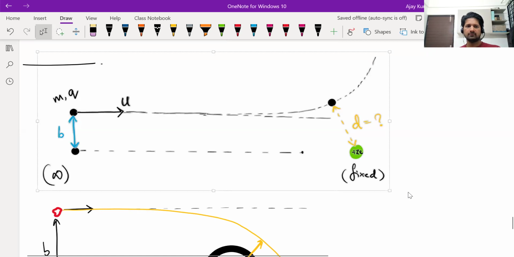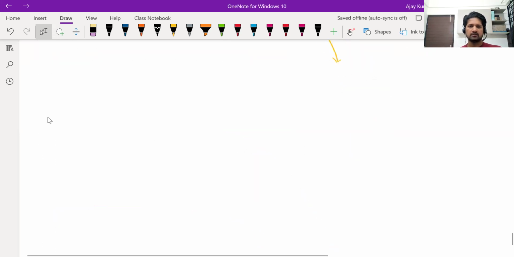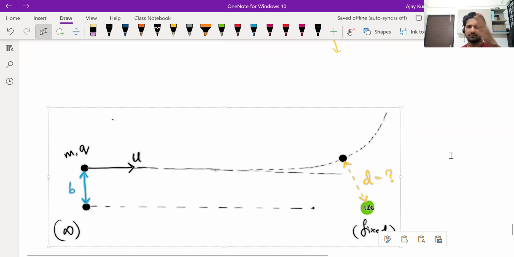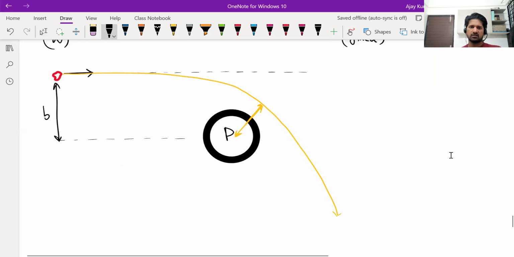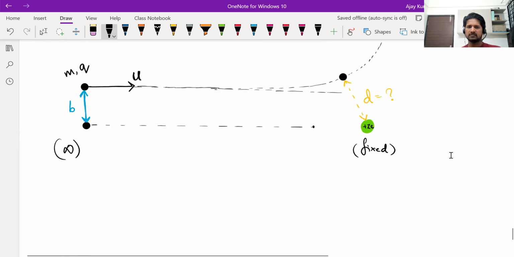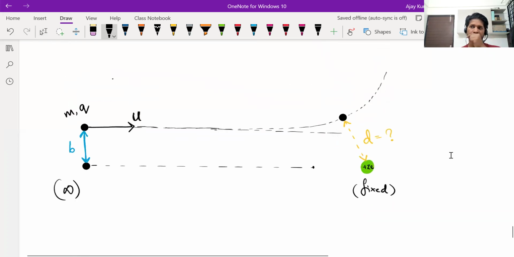To solve any such problem, you first need to understand why this is happening. Why is the path of the alpha particle getting deviated? Because of repulsion from the nucleus, electrostatic repulsion, which is conservative in nature. And you need to know how close the alpha particle gets. You are asked about the distance between two charges. Whether it's the distance between two charges or between two masses like an asteroid and a planet, the forces involved are conservative forces: gravitational force in this case, electrostatic force in the case of charges. So mechanical energy conservation is one idea that can be applied.